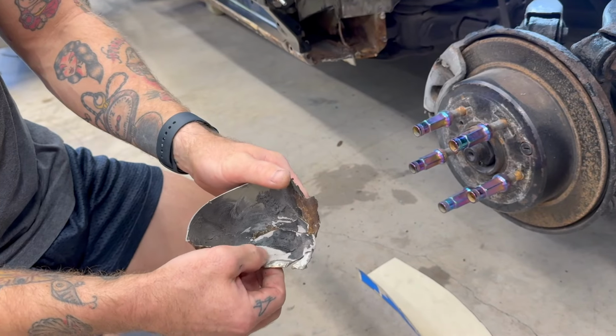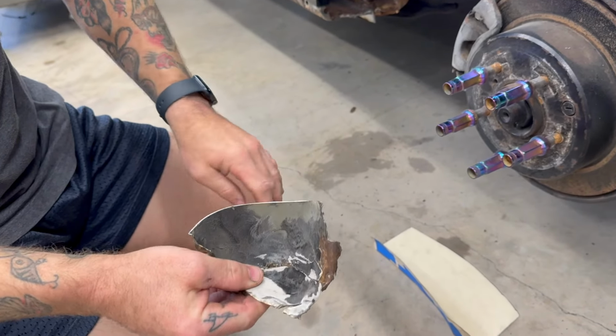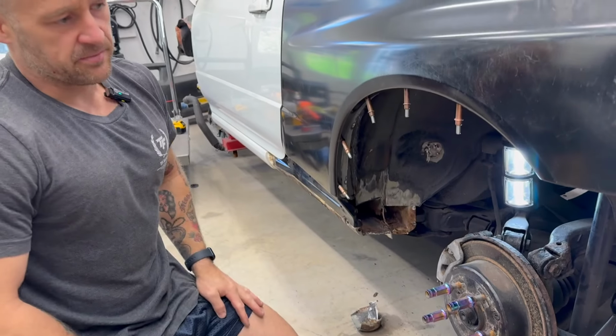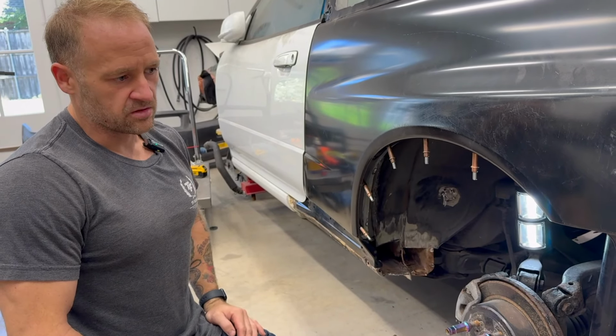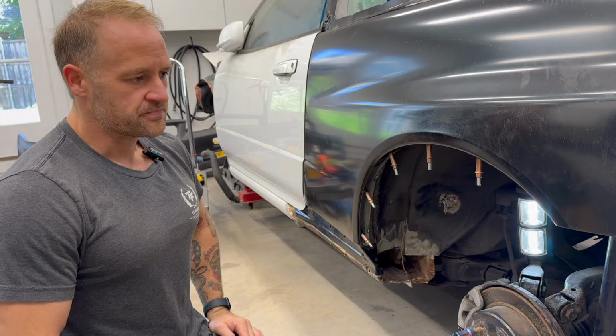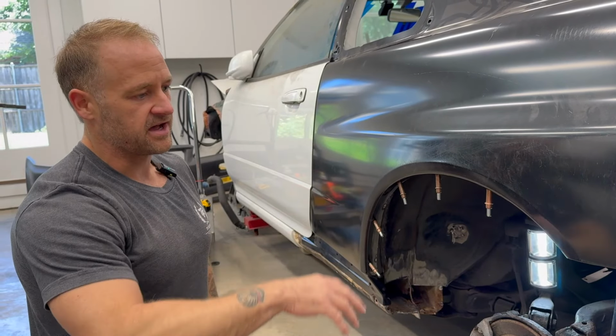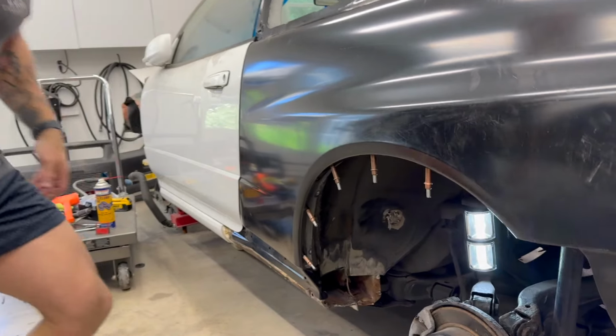Obviously, they tossed it on, Bondo, undercoat, and this car gets the amount of years back out of it that the body shop was looking for, but we're looking for a more long-term solution for our customers. So anyways, I'm going to go ahead and take this quarter panel off and show you what it looks like from the backside, and we'll go from there.